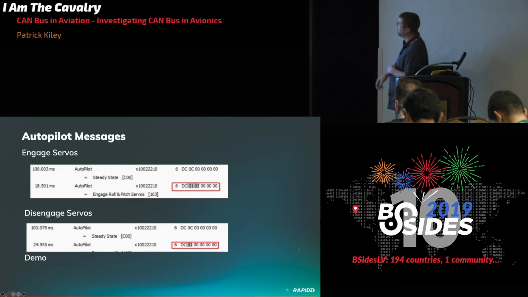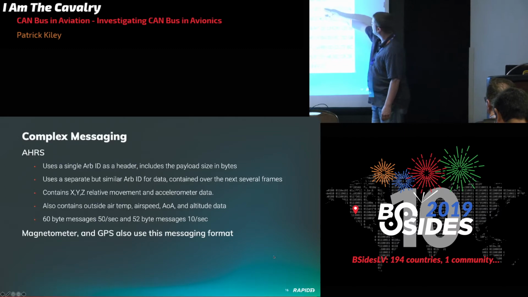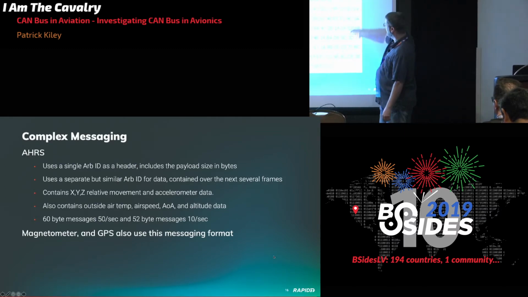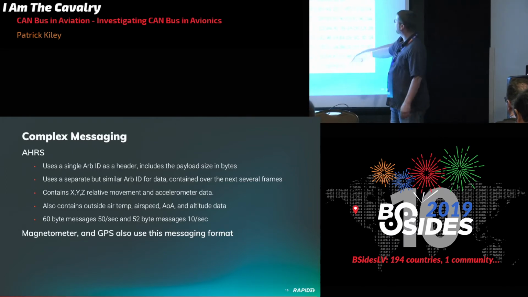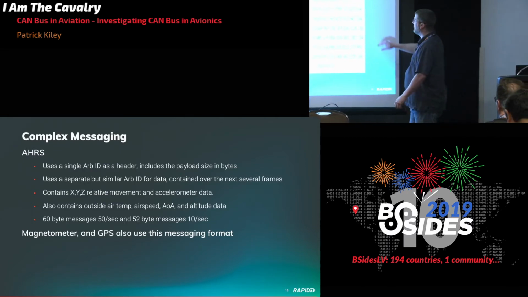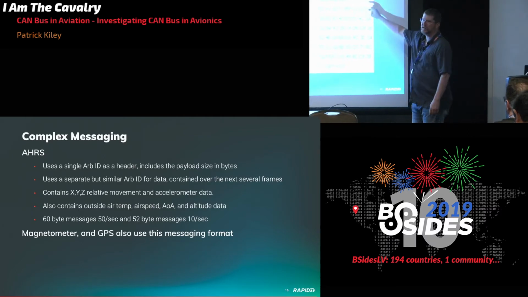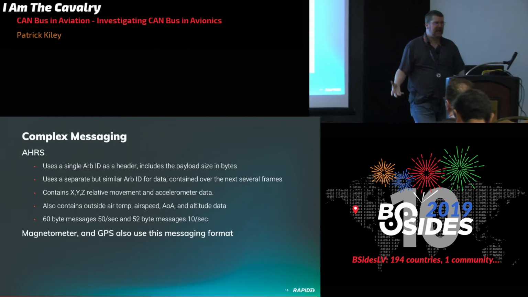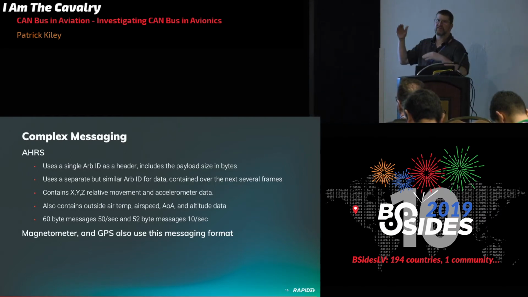This is an example. The gray is basically everything that's changing. These are values that stayed static in the messages, assuming this was one that meant something until it was terminated. But 3C, which basically equates to 60 bytes, you'll see if you count it out, they're exactly 60 bytes here. These individual sensors, also with most significant byte on the right, contained all the information that told the avionics the aircraft's orientation and speed, the air altitude.